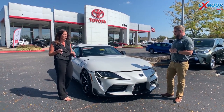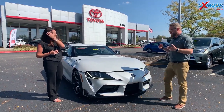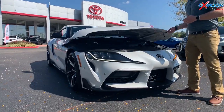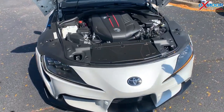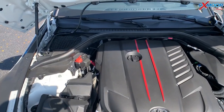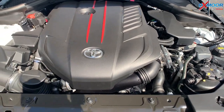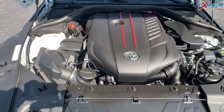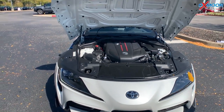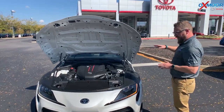This one is for sale. We wanted to show you the vehicle, so Chuck, talk about it. Absolutely — they brought the Supra back after like 20 years and everybody's very excited about it. First thing I want to show you is this engine: it's an inline six-cylinder, 335 horsepower, 365 pounds-feet of torque. This thing gets up and goes quick. We're gonna take it for a drive — I've gotten to drive it a little bit and it has some pep, it's a lot of fun.